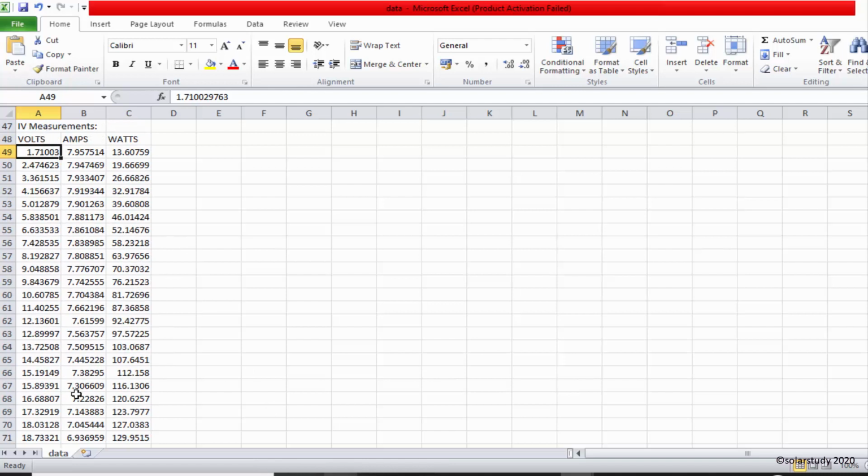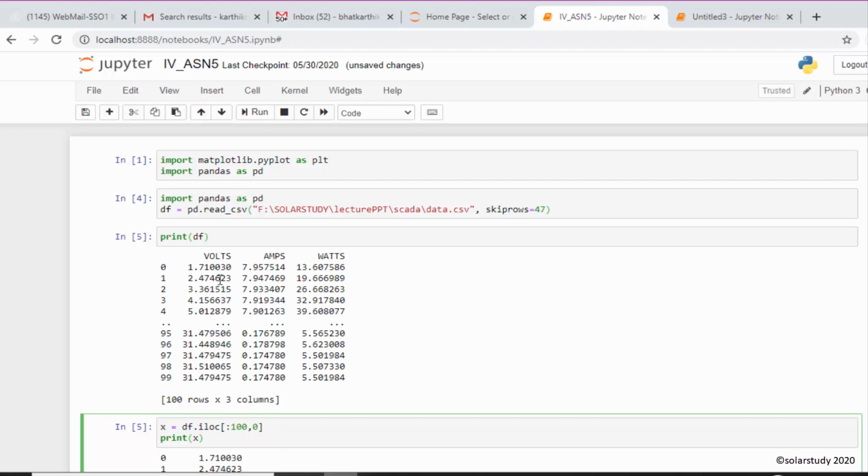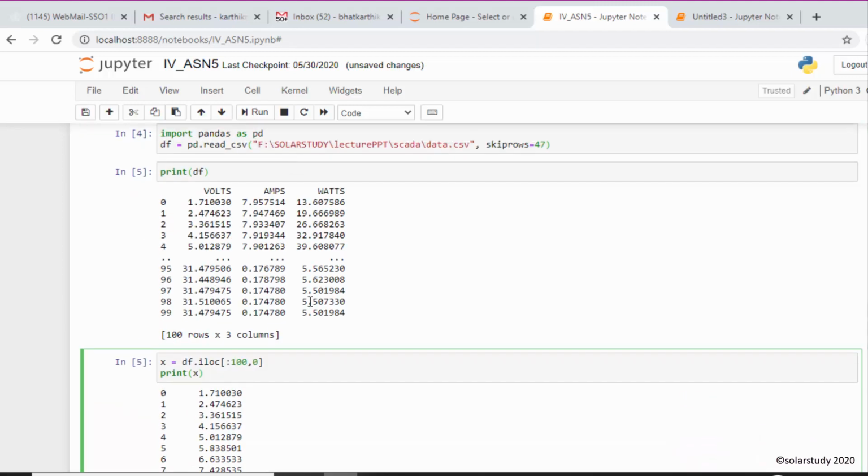If I want, I will put voltage on the x-axis, current on the y-axis, then power on the z-axis, or for another plot. So I will access the x-axis first. I will invoke the voltage and print it.